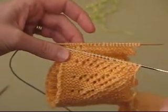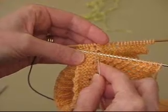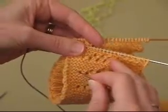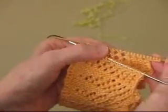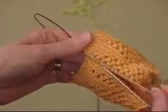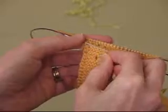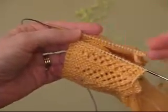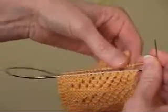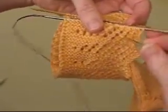We're going to be doing a pretend row 8, but we're going to be using the darning needle instead of a knitting needle. Here you can see the bumps, like purl bumps, that are right up against the needle on this side that's facing us, the outside of the lace. On this needle I've got the purl bumps also snug against the needle on the side facing me, but this is the underside. So it's good to have the bumps on the underside for the beginning needle, the bumps on the top side for the end needle, and we're going to be working in between them to make bumps on the outside here and bumps on the underside on this side.